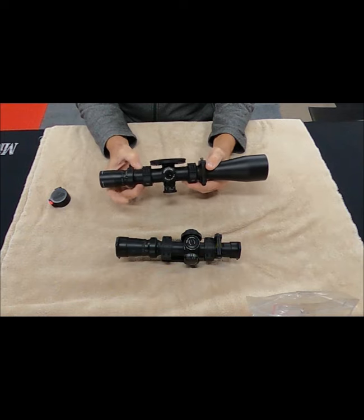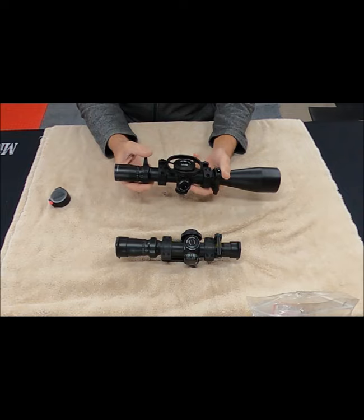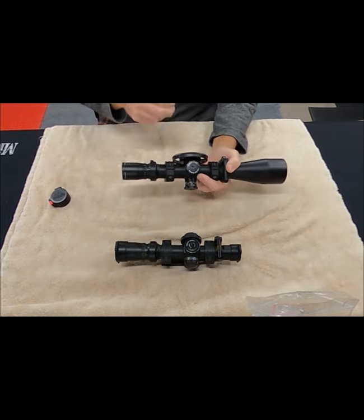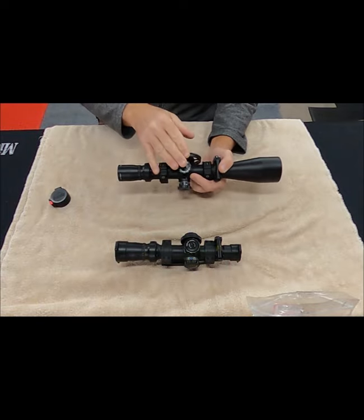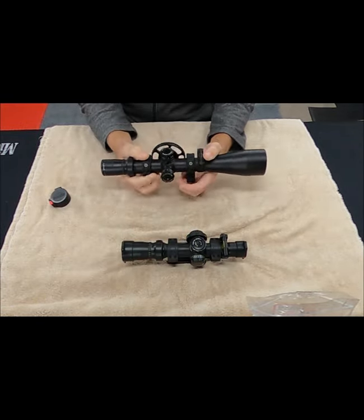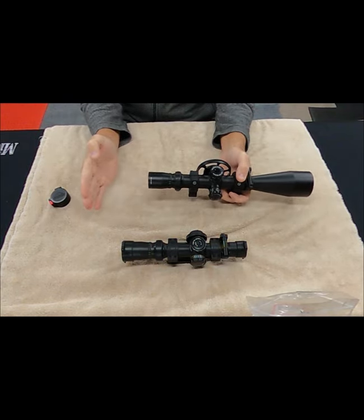This is a 34 millimeter tube, and this is a 30 millimeter tube on this one. I have 3 March scopes. I have this 8 to 80, I have a 1 to 10, and I have a 5 to 25. I have 3 of them because I like them so much. The eye relief on a March scope is second to none.